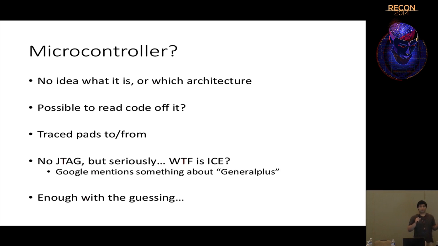So what I did was I traced pads to and from, and actually found that the ICE SDA and CLK pins actually trace directly to the microcontroller. So maybe it's possible to attach a debug probe on there, but at this point, each vendor sometimes has their own implementation of how that protocol works. So in order to actually move forward, I need to identify what this microcontroller is.